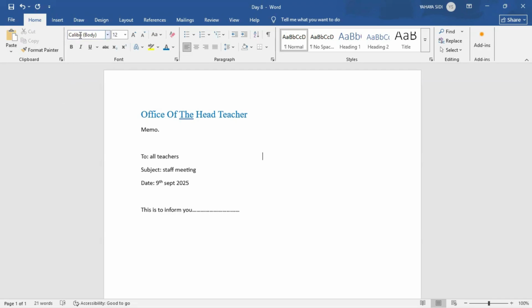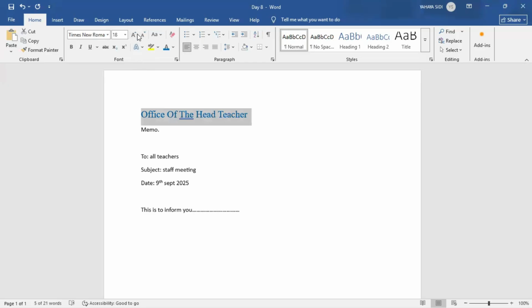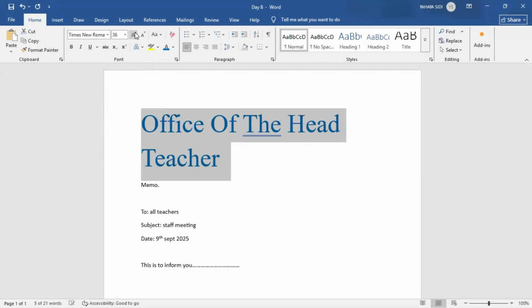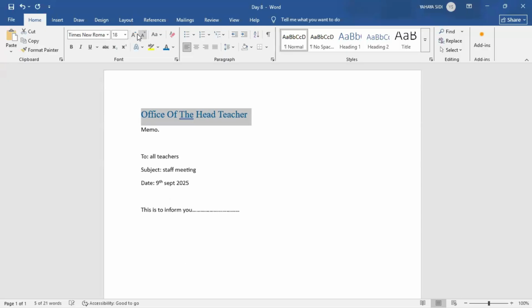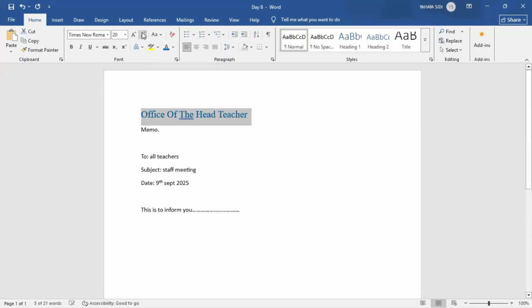I've shown you fonts. Under fonts, I showed you the words, characters, the size, and here also is called size. If you highlight this, you can size it, as you can see. We can increase it and we can also decrease it. Instead of using this, you can use this, and you can also use this.